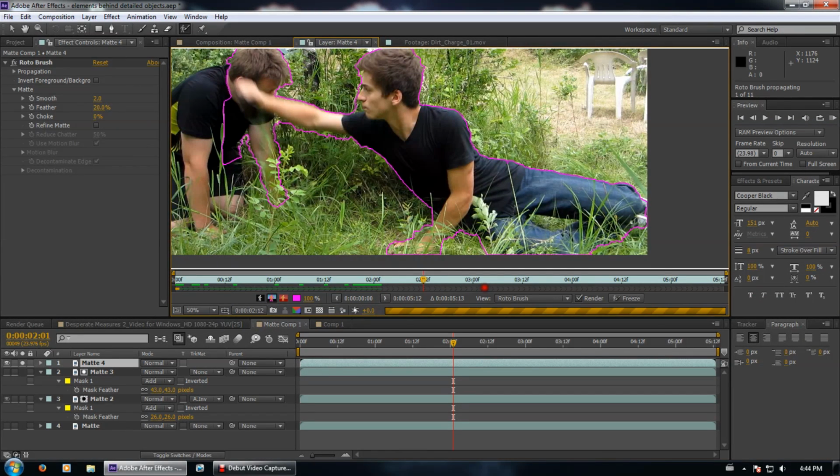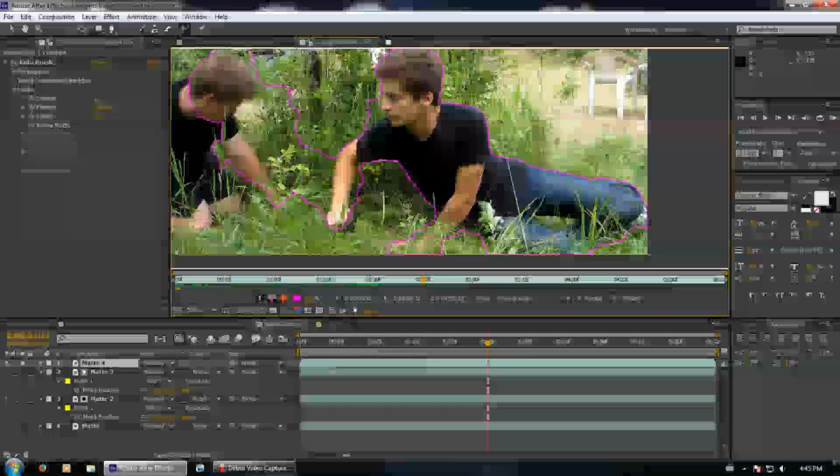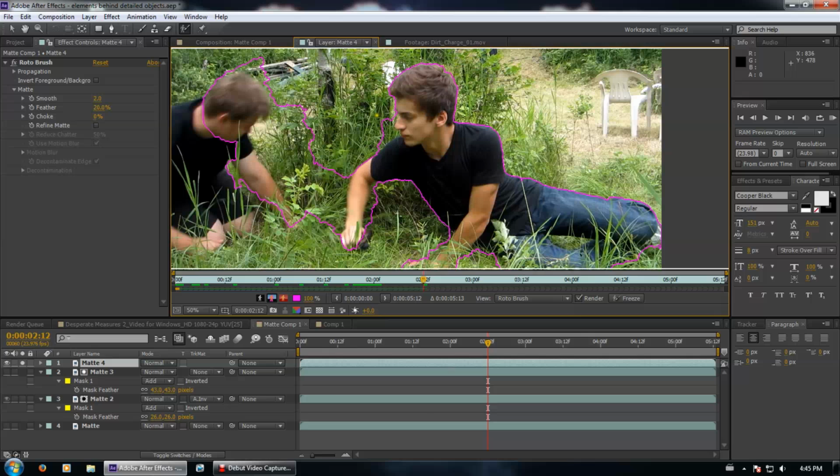And then kind of got that area, so we can jump ahead. I like working with these benchmarks here. They got them every half second. Every time I'm working with a project, I like using the larger benchmarks that they add as the main points for my keyframes most of the time.